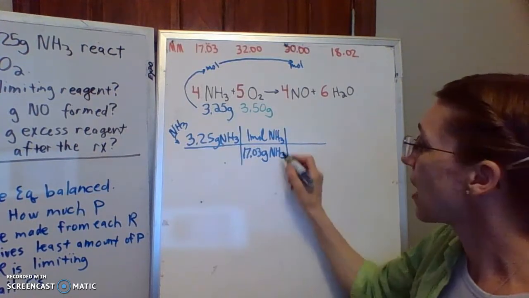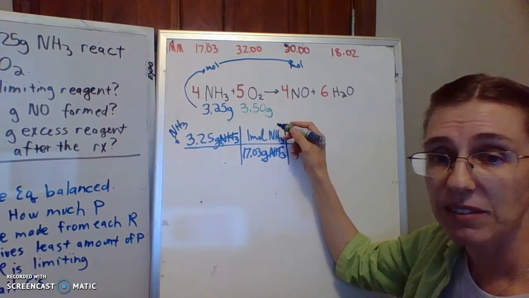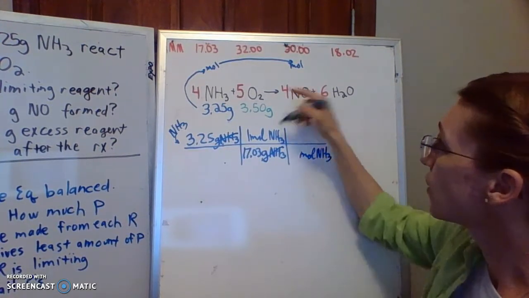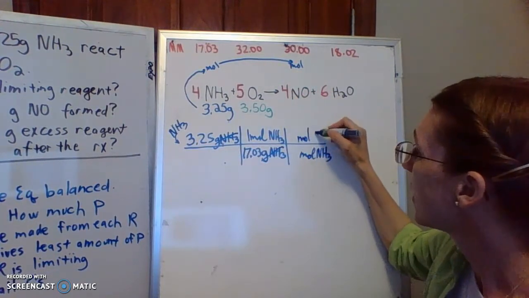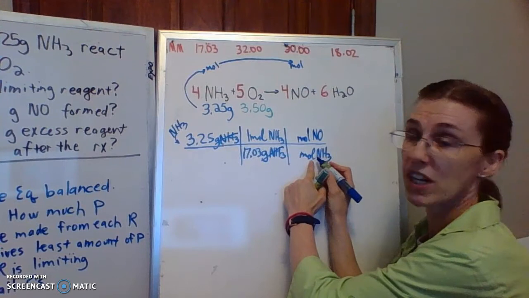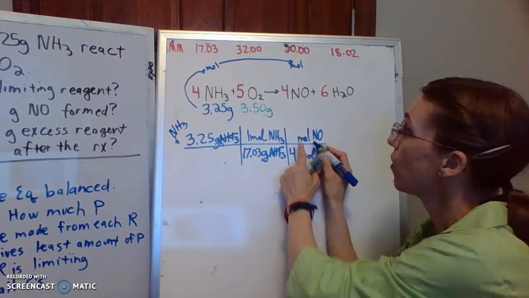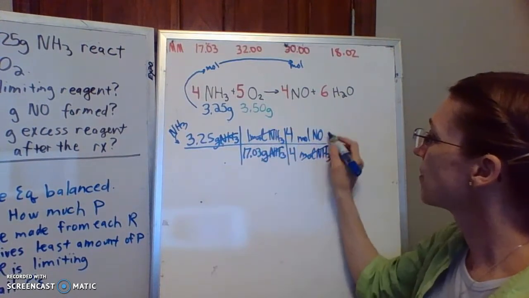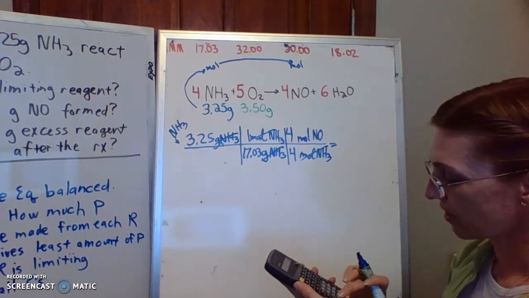All right. Now we've got moles of ammonia. That's in the top. Where do we want it to cancel out? It's got to go in the bottom. So we're going to put our moles of ammonia in the bottom, and on the top, moles of NO. Now we have to get those coefficients. The coefficient for ammonia is 4, so we're going to put 4 right there. The coefficient for NO is 4, so we're going to put 4 right there. Now we've got how much product we're going to be producing, and we can go ahead and do that calculation.